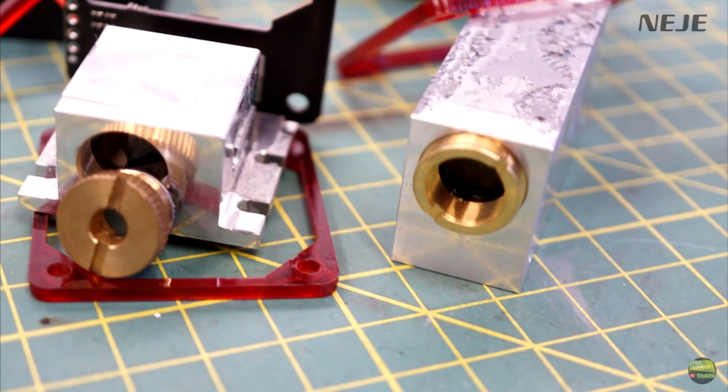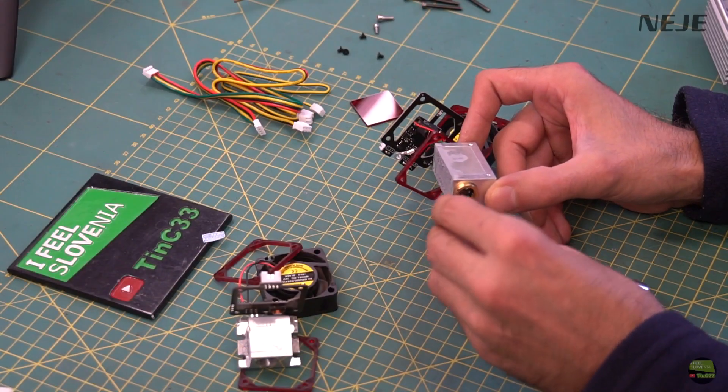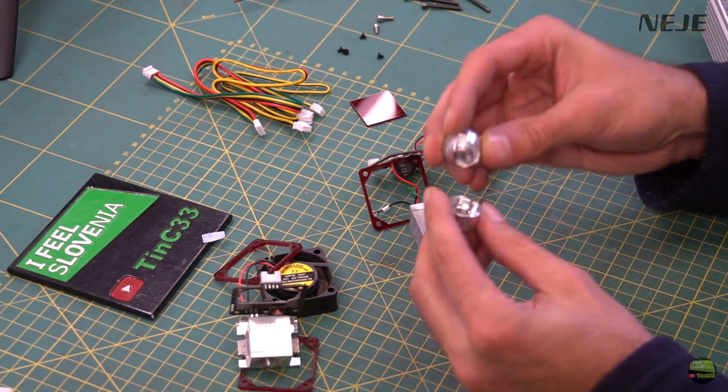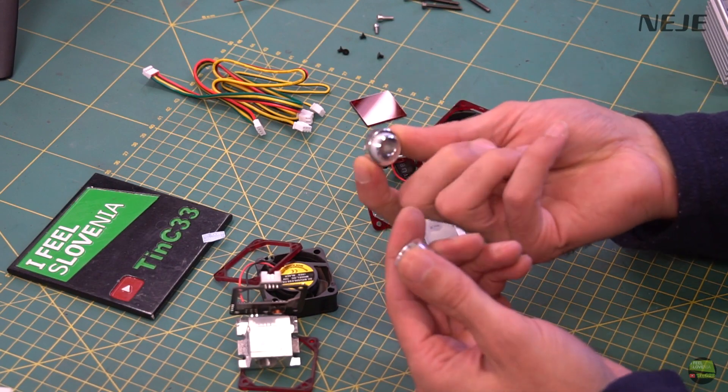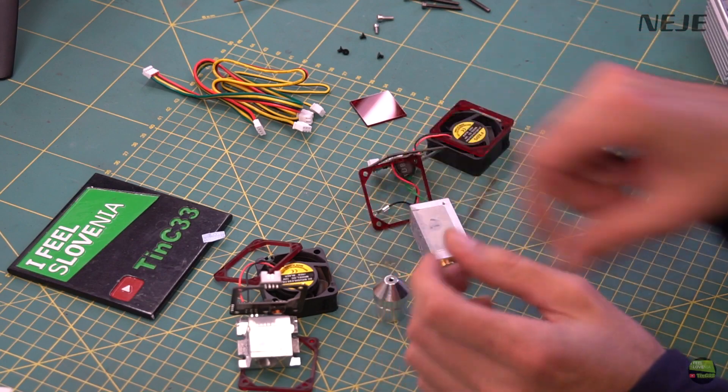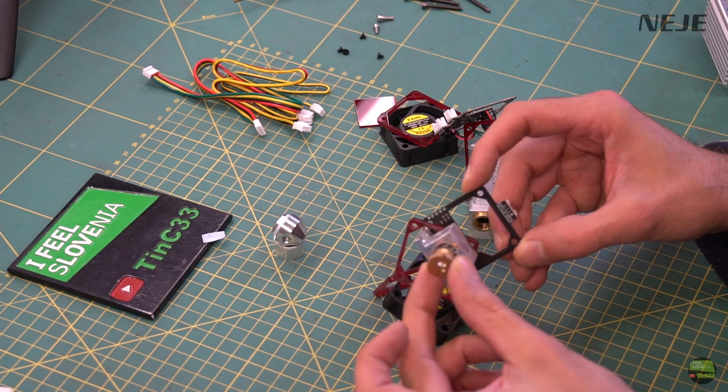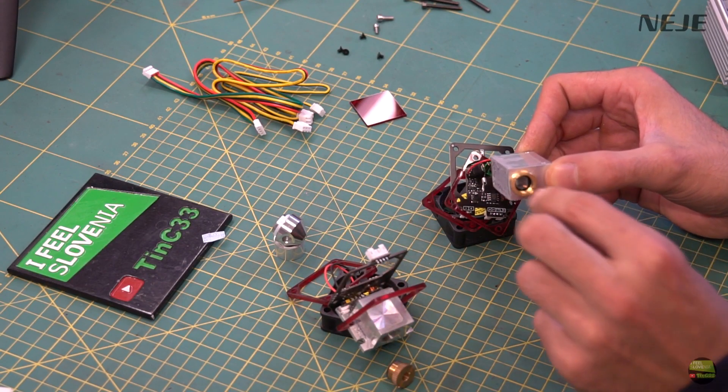While on E40 there is a glued brass threaded part with the lens into the core. But on that part comes another aluminum piece with protection glass and over that part is an air assist nozzle. So if we use an oil compressor for air assist which isn't recommended, oil can't reach the lens because the protective glass which can be replaced will stop them. If we can set a bit of focus on A4640 model, on E40 it is completely fixed.